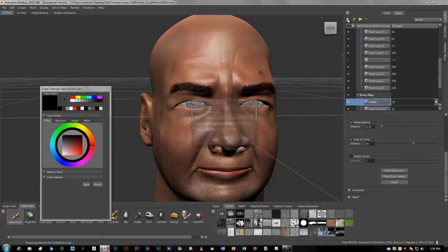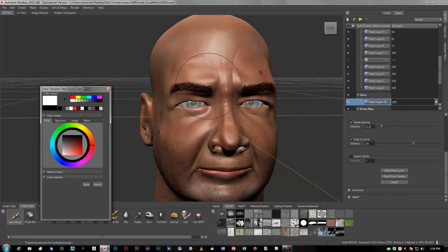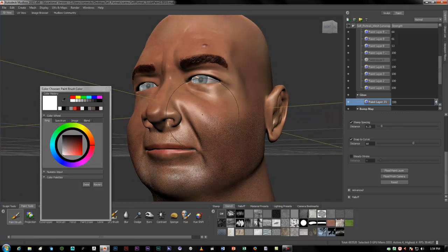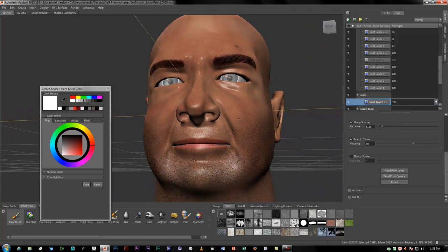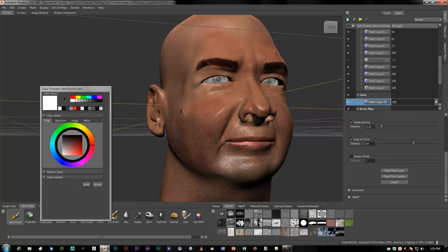Let's go ahead and create gloss. Gloss is different than specular, and I'll show you what I mean. So if I'm in white again, white will give me 100% gloss, 100% black will give me 0 gloss. So if I start painting, it's not like a highlight per se, it just makes our surface glossy, and the best way I can explain that, if you look, it kind of makes it look like we're sweating or that it's wet.